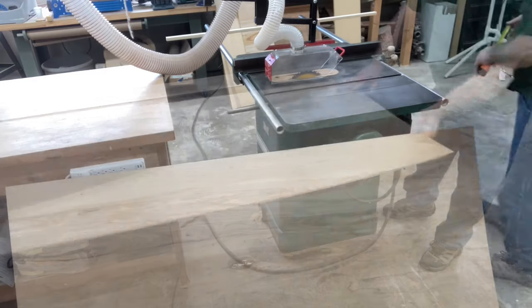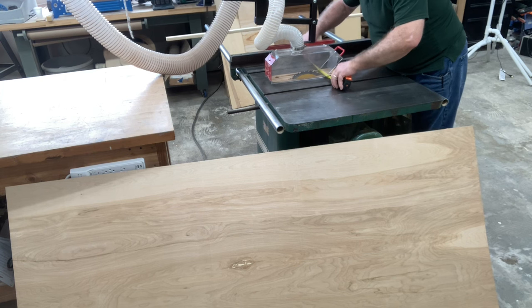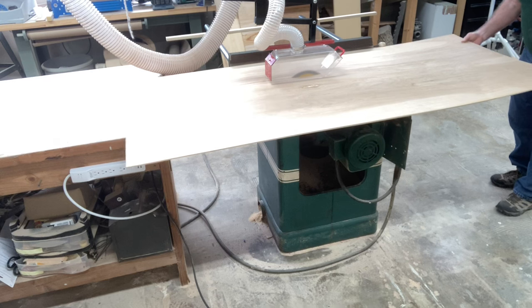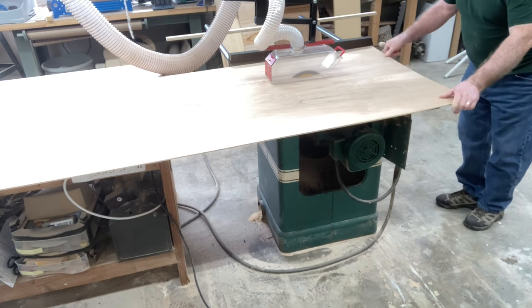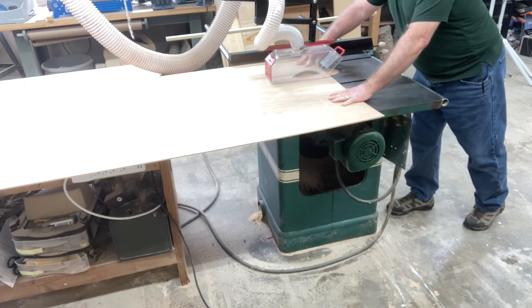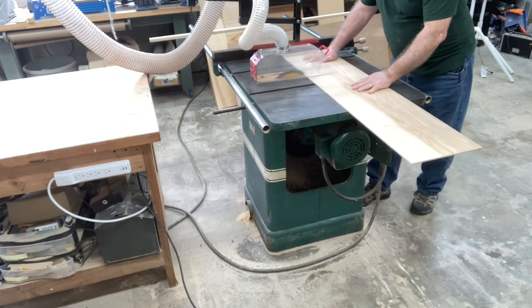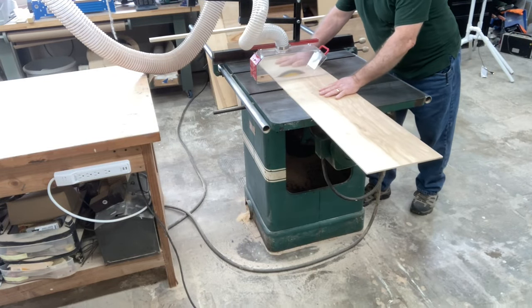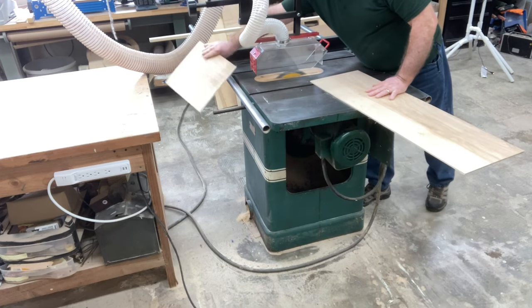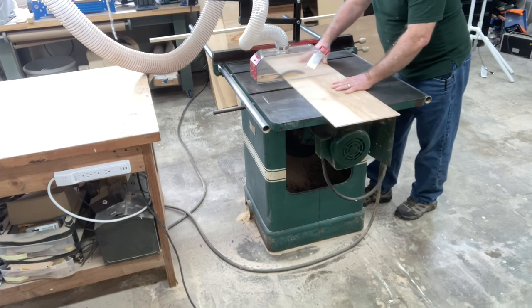The first step is I'm going to cut all of the lengths of the plywood to get the proper height. And because there are two different boxes, obviously there are two different heights. So that's the first step — I'm cutting all the pieces for that. Now that I have all of the strips cut to the proper height, I need to take these strips of wood and cut them to the proper length. I'm setting up the table saw to the length that I need and I'm going to cut all of those, which will give me all of the sides I need for my two boxes.